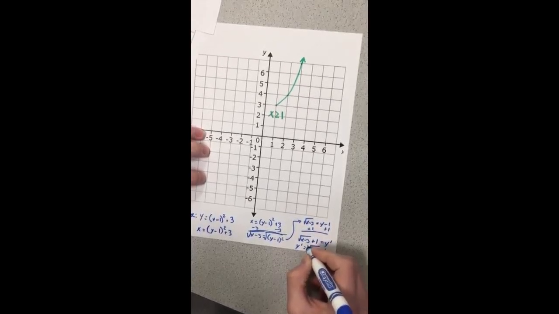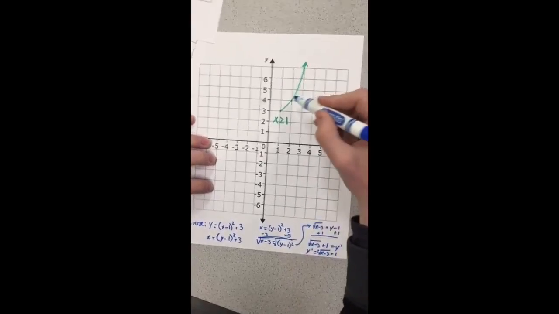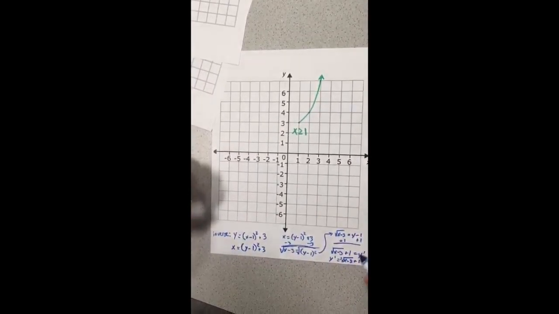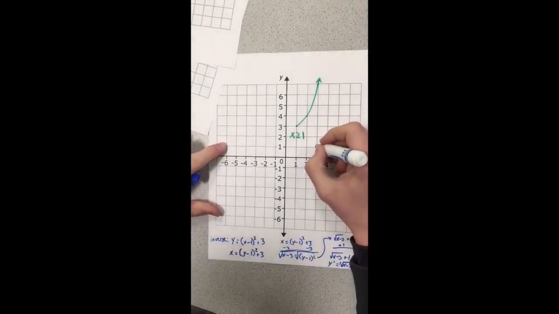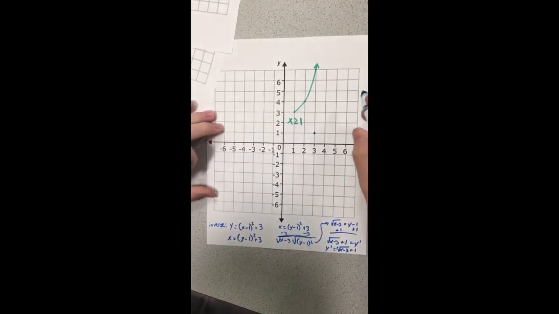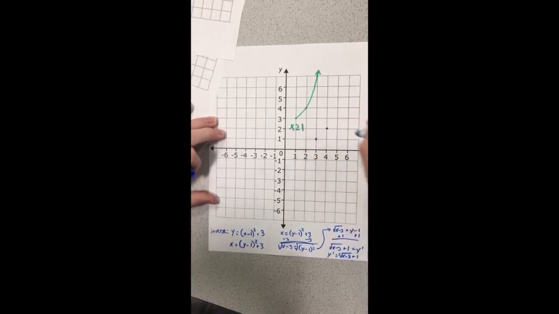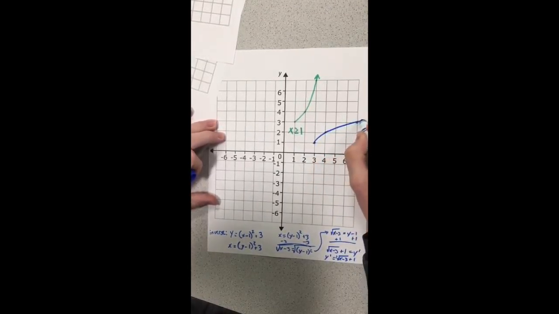And this usually is a positive and a negative, but you're only using the positive because you're using the positive restriction. So when you graph the inverse, the vertex is 3, 1, there, and all the points are just the opposite. So it would be 4, 2, and then 7, 3. Just graph it like that.